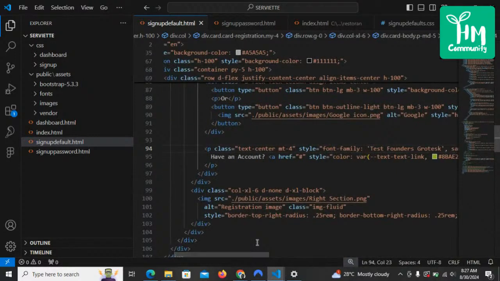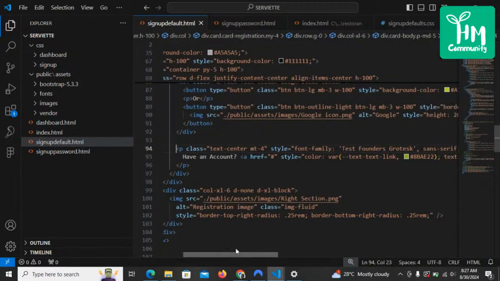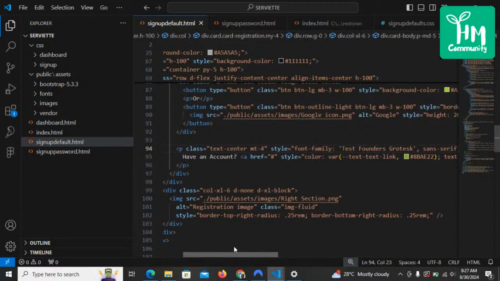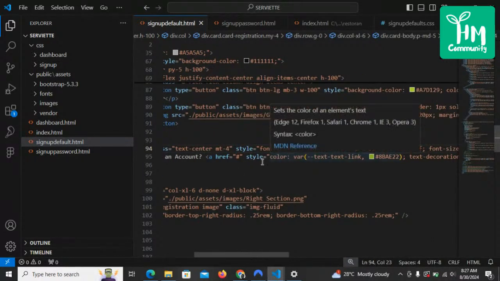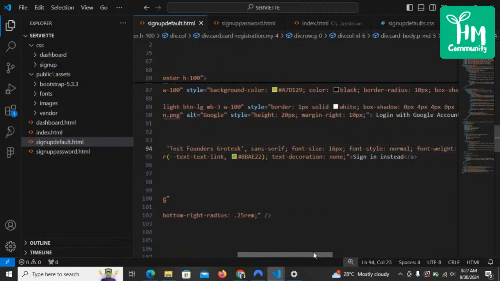And then we're giving our text, have an account, then an anchor tag, so that the particular text beside this have an account text is a link. That's why we brought in our anchor tag, and then we said style, color, variable text. These are our text color for it. Then text decoration none. Then sign in instead.